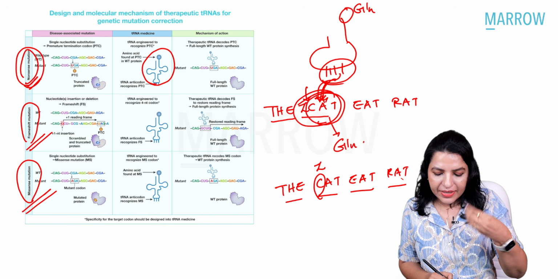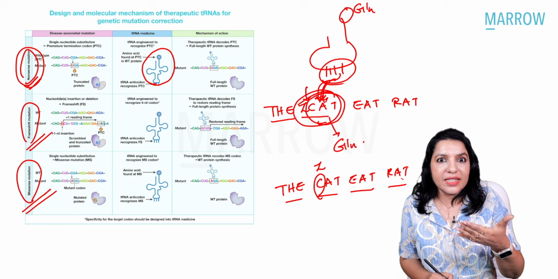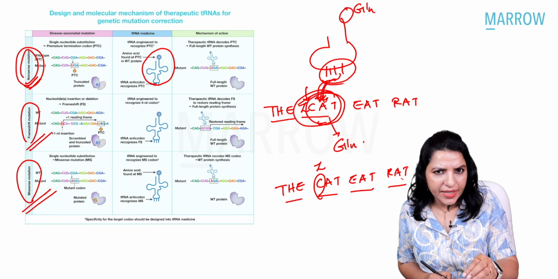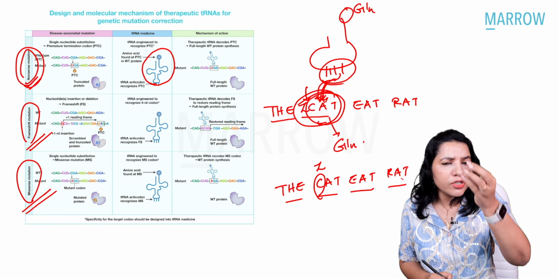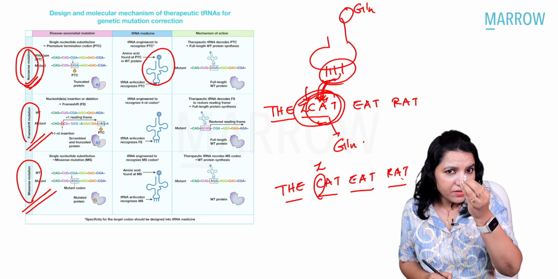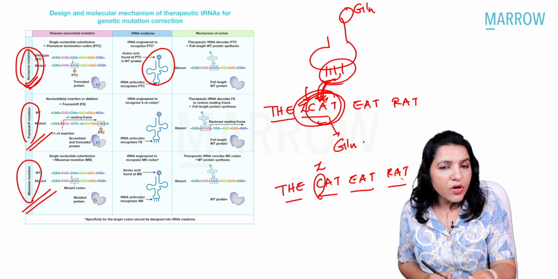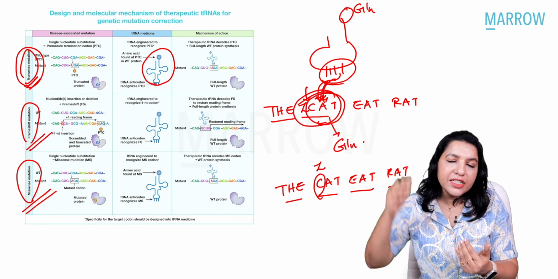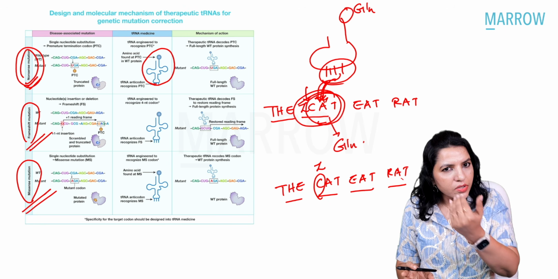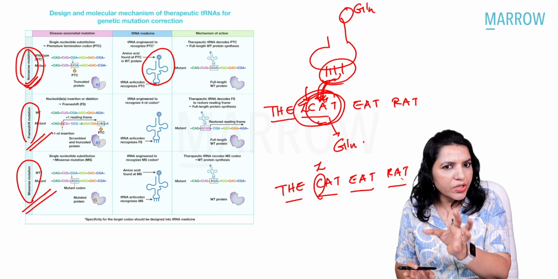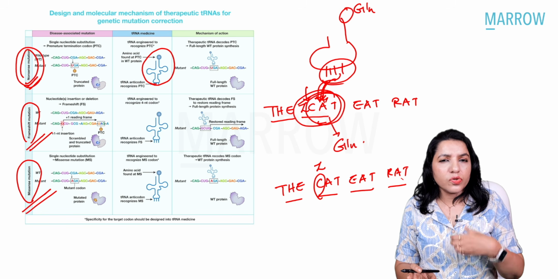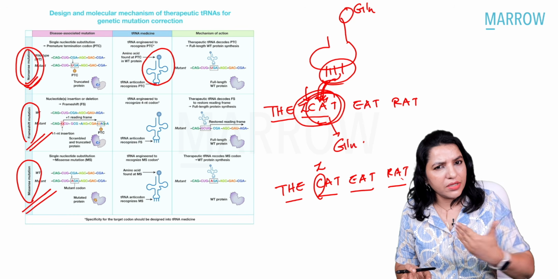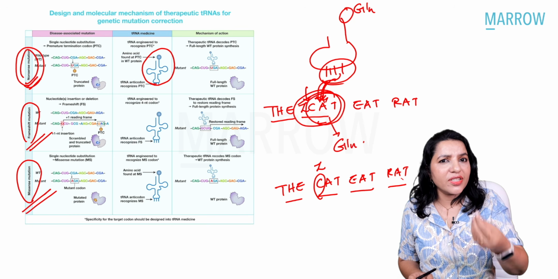In this case, let this be a missense mutation, which means ZAT is coding for another amino acid. Then what will we do? We will make a tRNA whose anticodon arm has the codons complementary to the ZAT, and it carries the same amino acid. So what will happen? That mutation can be suppressed. So this is how we can correct frameshift, nonsense or missense mutation using genetically engineered tRNA.